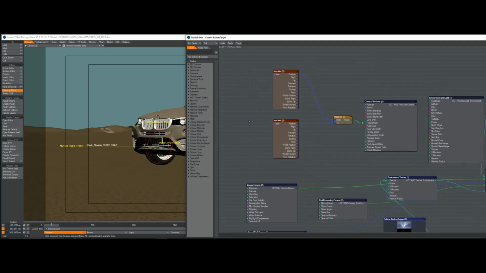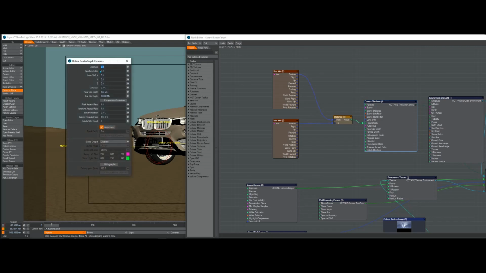So you see two item info nodes, and they are connected to a distance node, and the distance node is connected with the focal depth, and that focal depth will then be rendered with the aperture you give in here.